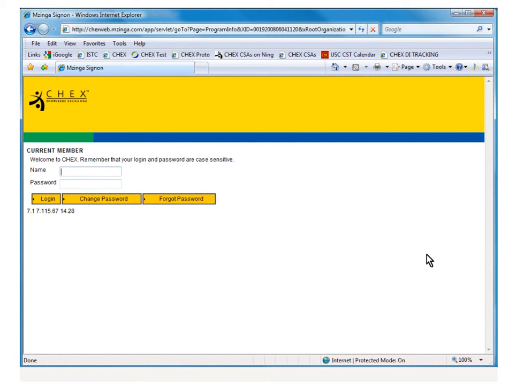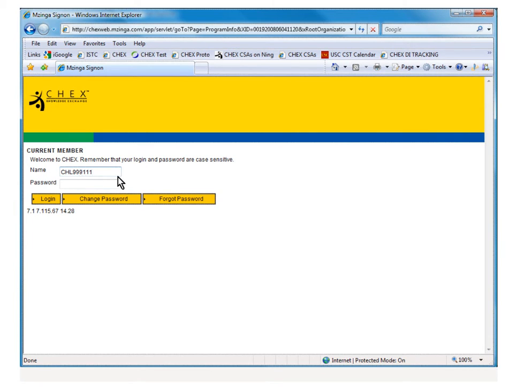Now hopefully most of you are familiar with how to log into CHEX, but I'll review the process here very briefly. There are two fields, one name and one password. And we use a convention for each one of these fields. So in the name field, you're going to begin by typing the capital letters CHL. It's important to note here that all of the login information on this page is case sensitive.